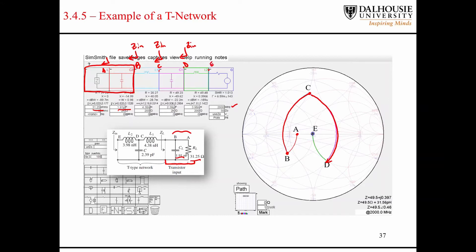To get to point E, which is our input impedance that we're looking for, we're trying to get this to 50 ohms. 50 ohms is in the center of the Smith chart. We see that in order to go from point D to the center of the Smith chart, we need to rotate upward. That tells us we need an inductor. An inductor with an inductance of 3.98 nanohenries at 2 gigahertz puts us up at point E as desired.